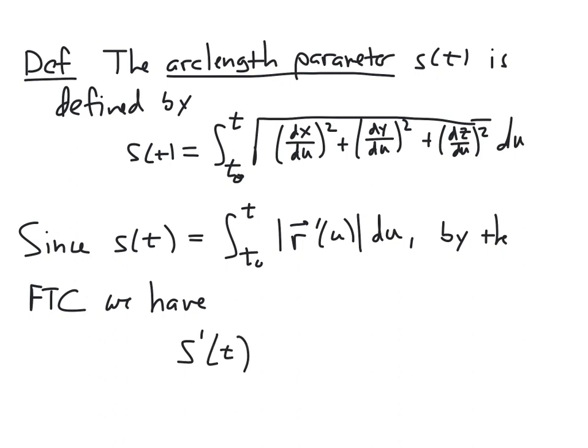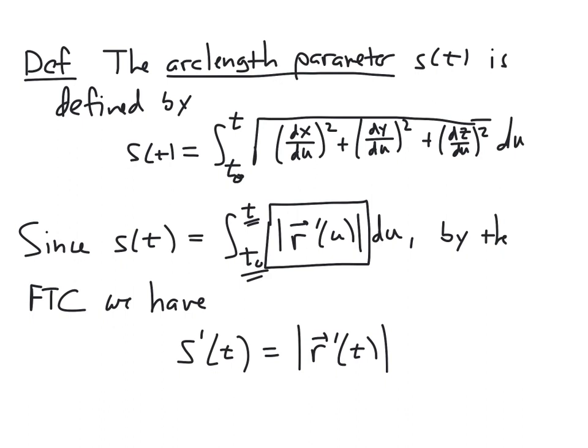That part of the fundamental theorem says that if I have this function s of t and I want to compute its derivative, because the lower limit is a constant, t naught, remember we picked t naught as just a fixed value so that we have a base point, and that the top value is a variable like t, the derivative of such a function is just the integrand function with t instead of u. And so s prime of t is going to be the magnitude of r prime of t. Right? So we're going to need this fact later, and it's just an application of the first fundamental theorem. And so just kind of keep this in the back of your mind, and when at some point we say, remember when we mentioned this, think back to this particular item.